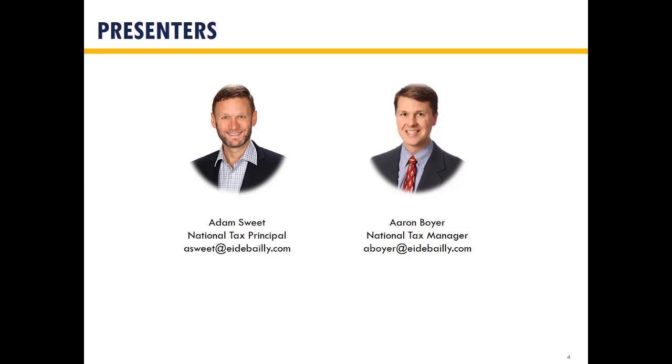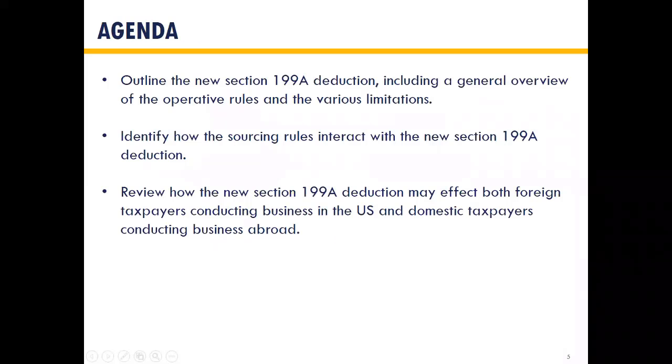And one item is related to 199A. And specifically, how does that affect foreign persons that have U.S. activity? Are they eligible for 199A? And U.S. businesses, trades or businesses that have activity outside the U.S., does that qualify for 199A? So I work quite a bit with structuring, with planning for how to minimize tax when you have expansions into foreign jurisdictions. And part of that role or that goal is, if we can minimize tax, how can we use something like 199A to do so? And so it's something that we've come across quite often, especially in the structuring world, and excited to see how the two kind of match up as we go through the slides.